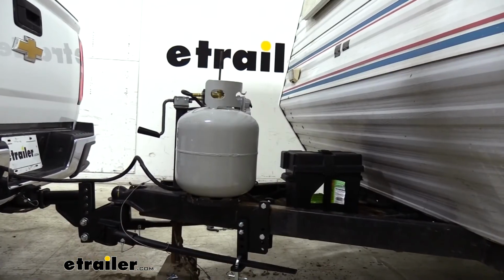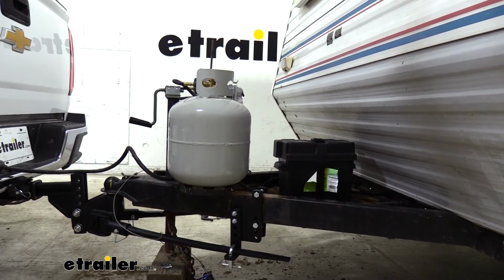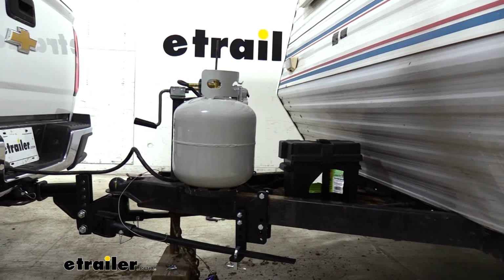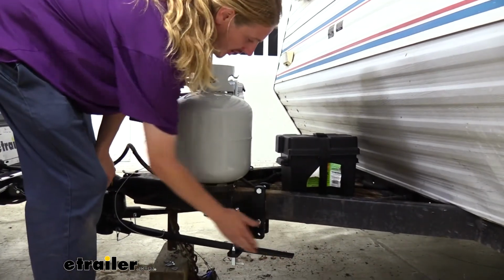Now that we've got it fully installed and all of our measurements look great, our truck's at factory ride height, our trailer's level, we're gonna go take it for a spin and make sure everything feels okay. It's pretty normal for you to hear a little bit of noise coming from this because as you turn, these bars are gonna slide on here.